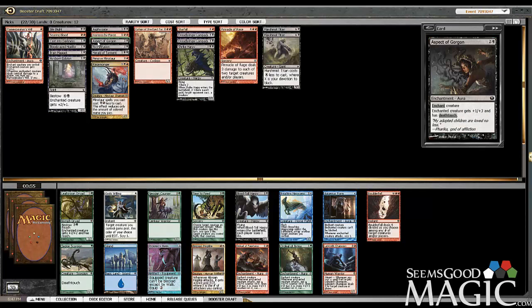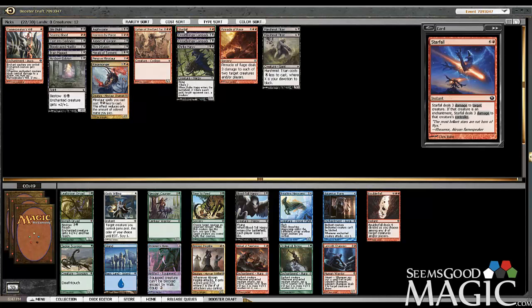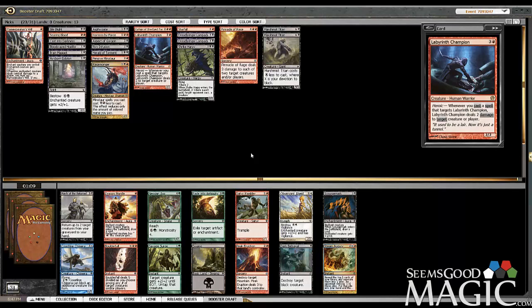Eidolon, Aspect, Herald. Maybe that's it. But still, it's enough for me. And we still have to do this whole pack anyway, so. Alright, so this is 23. So now everything is going to be strictly to upgrade if necessary.